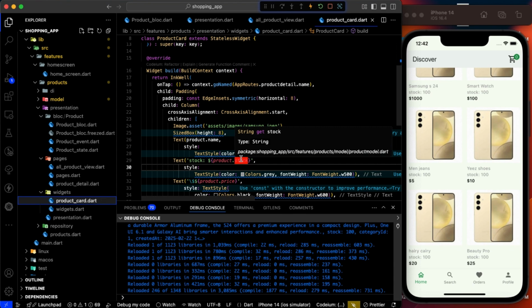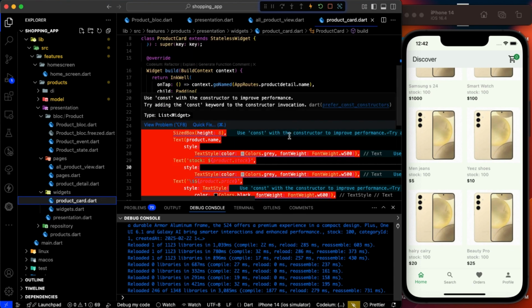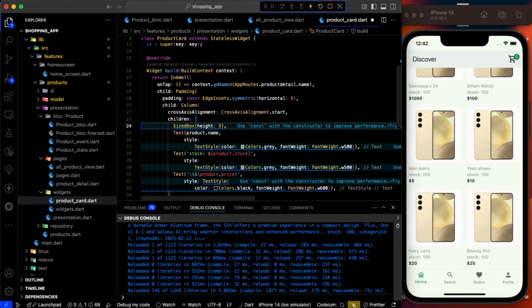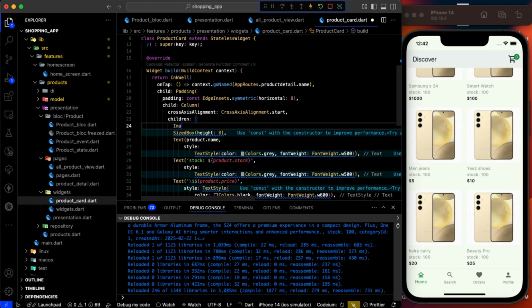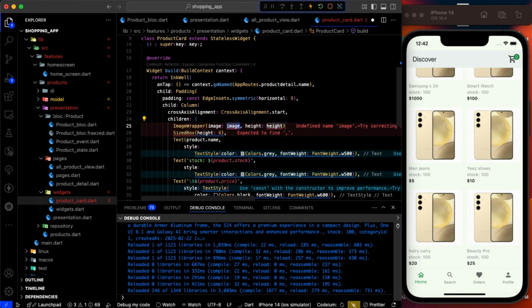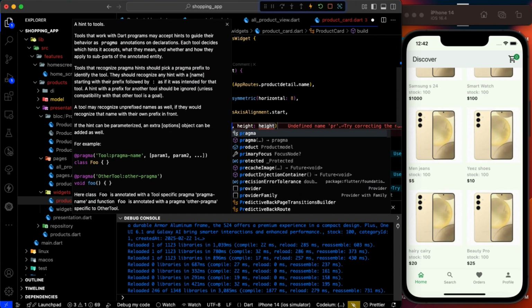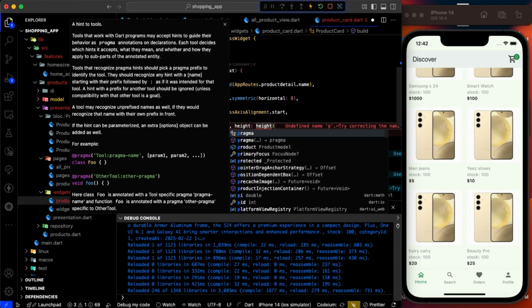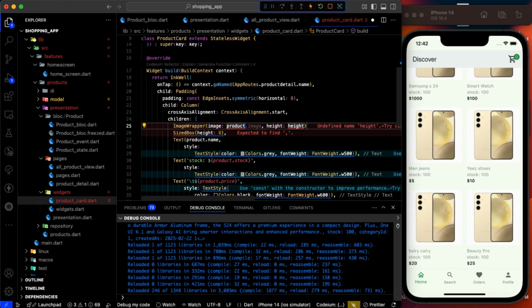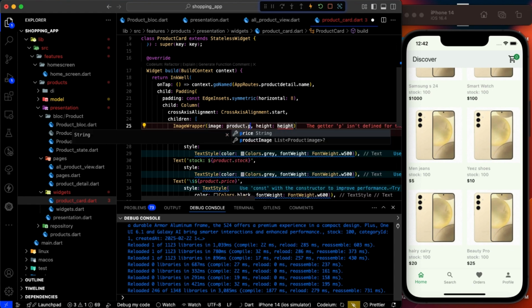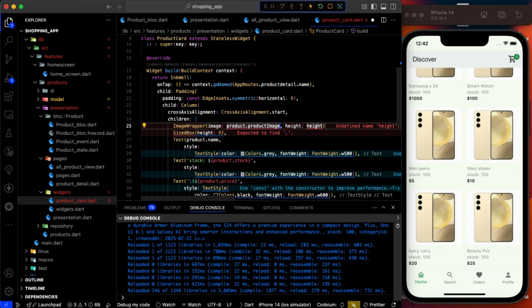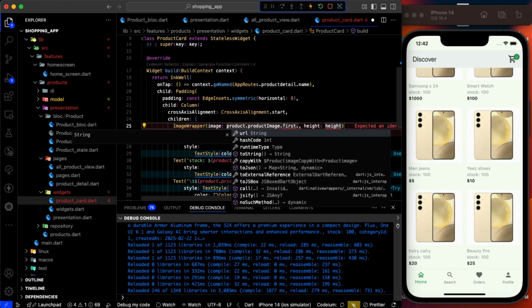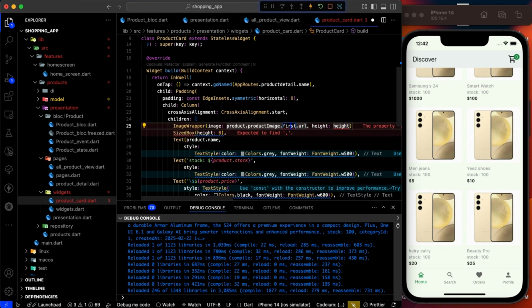Here we're going to call the image wrapper, and then the image itself is going to be product image. It's a list, so we need the first one because we are going to show only the first one.